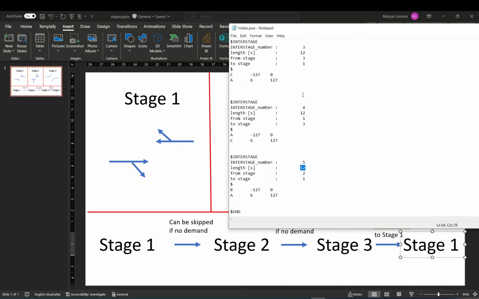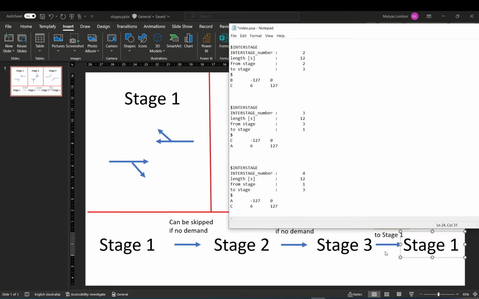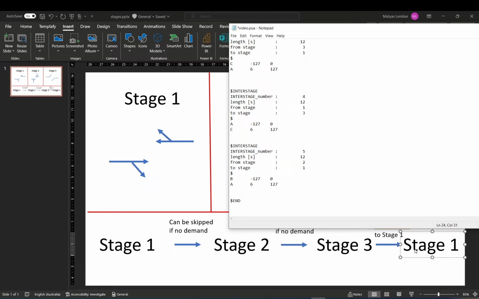And we use the same length for all to keep things simple. Okay, so let's have a look. So 1 to 2, 2 to 3, 3 to 1, 1 to 3, and 2 to 1. I think we covered everything.